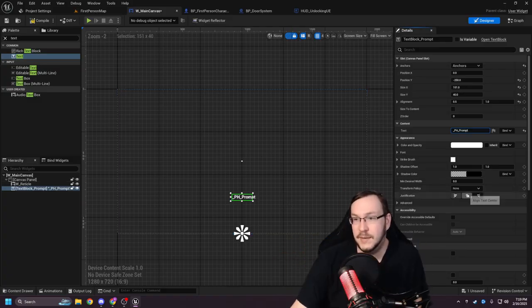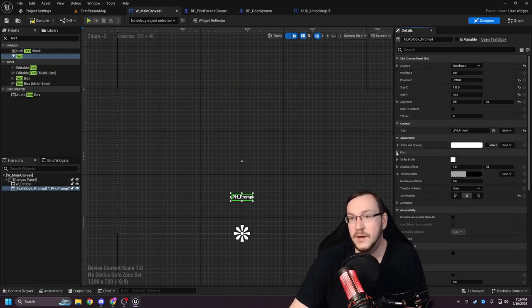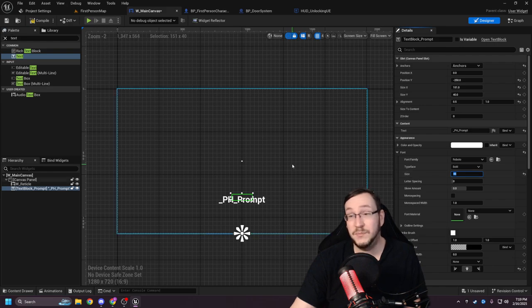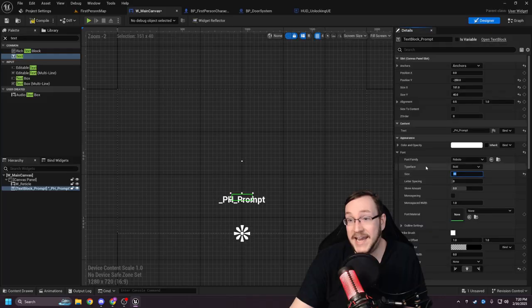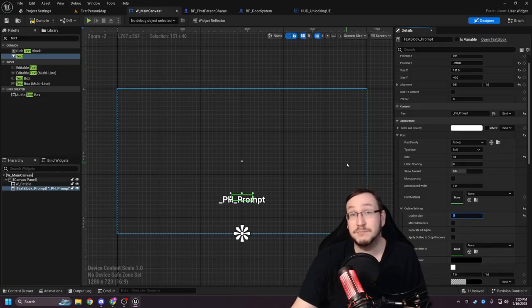The justification, I'm going to go ahead and put this centered, so that way, as you can see, it will always stay centered and keep growing equally in both directions. And then I'm going to go to my font here, and I'm going to open this up. I think 24 is pretty small. I'm going to double that and go to like 48. Prompts tend to be pretty large. And because it's hard to read text over multicolored backgrounds, and you'll never know what they're looking at because your game's going to be dynamic, I also like to add an outline. So you'll see under font, there's also the outline setting. I'm going to set this to like 3, and it automatically does black, which I think is perfect for our testing purposes.